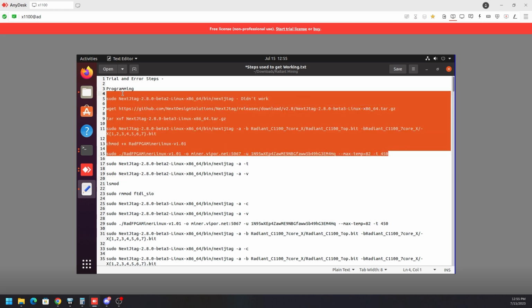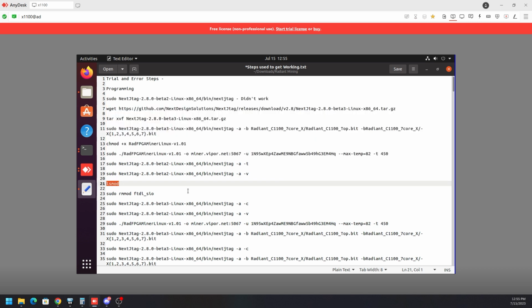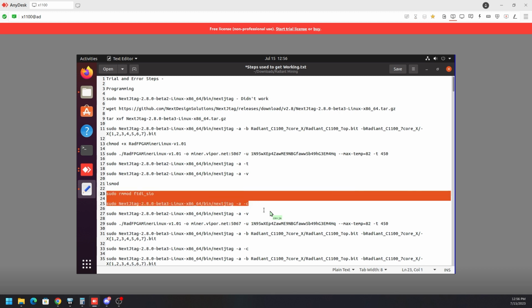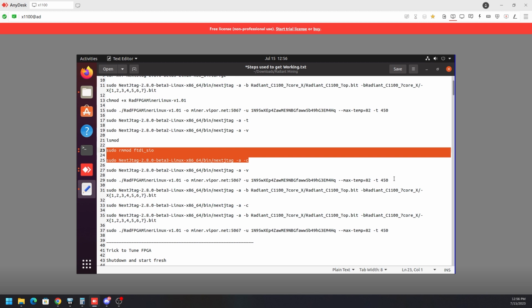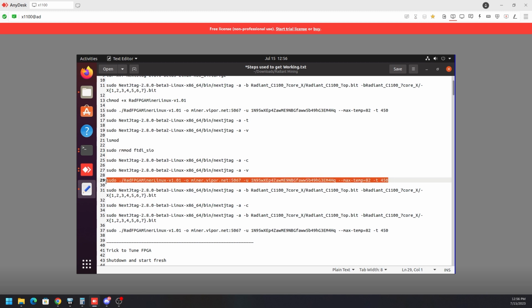But if you do these few steps up here and you're not getting any progress, let's do lsmod. Just make sure that the device is detected. You'll see it in the list. You don't have to do this command, but again, I just wanted to confirm the computer can see the FPGA. Then I cleared everything out with the sudo rmmod ftdi_sio, and then I cleared the bit streams on it. So all bit streams are being cleared out by this command right here. You technically could just skip straight to this. These two right here, just make sure nothing is running and you're good to go. Then try running the miner again. It's probably going to fail on you, no problem.